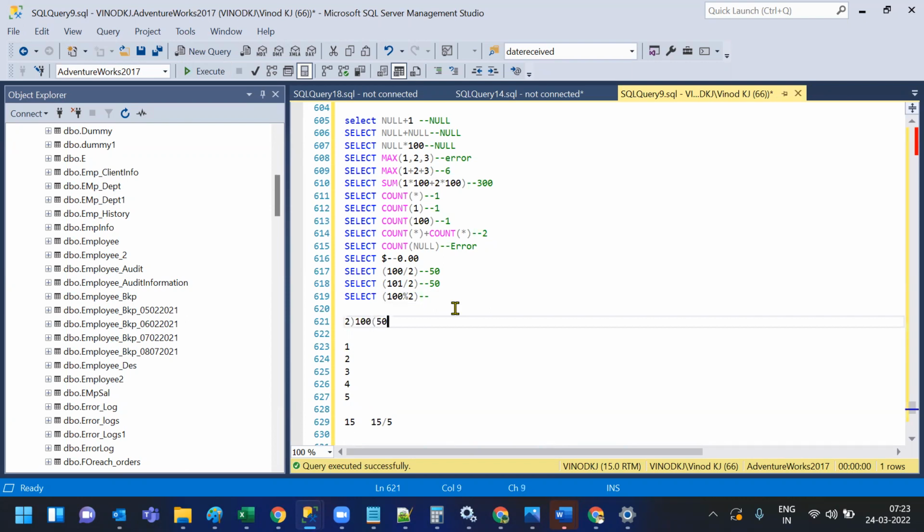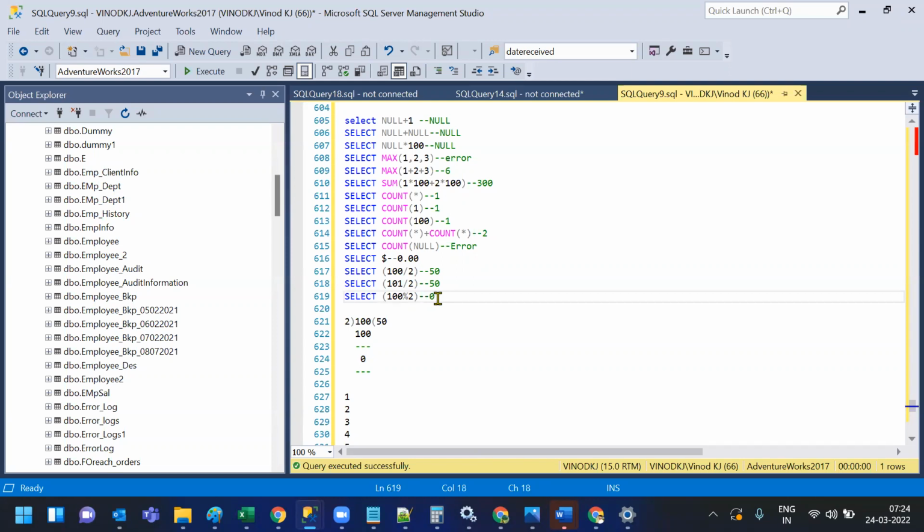When you do 100 divided by 2, using the slash, it will give us 50. What do we call it in English? Dividend, yes. So when you do percentage 2, it will give us the remainder.